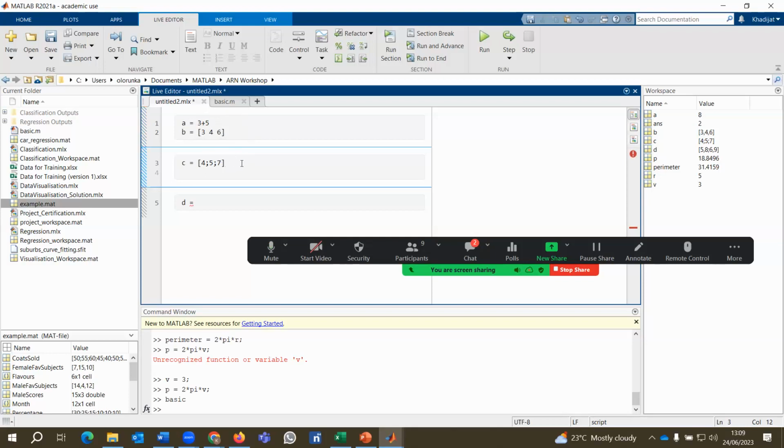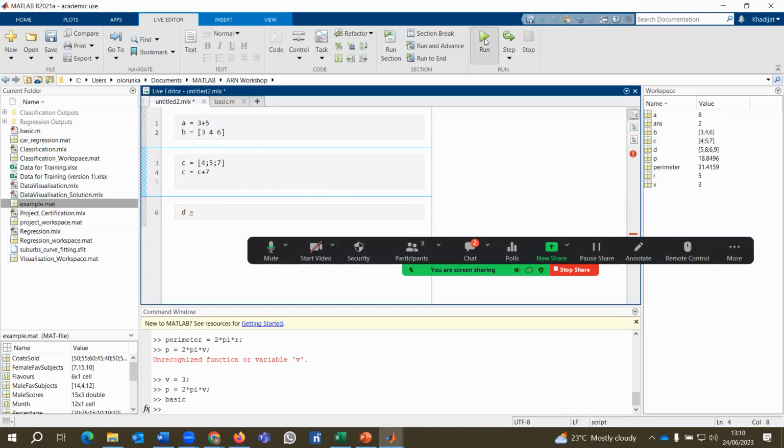Now, one thing with MATLAB is that it overrides quickly. So I've called this C 4, 5, 7. If I now come down here and do another C, and I call that one the first C that is 4, 5, 7, and I say I want to add 7 to that matrix, it's going to add 7 to all of the individual data, right? It would first do the first C, then the second C would give you a new value, so you would not see this one anymore. So on your workspace variable, it's going to save the last C that it was given, but on your output, you will see as it goes step by step.